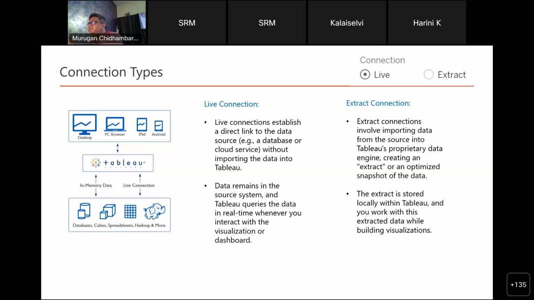There is no dependency on network, other data source, business logic, nothing. Everything is local here. So your performance is better, but you have to compromise on live. It may mean near real-time data, not real-time data, or 1 day delayed data, half day delayed data, 1 hour delayed data, something like that. You can configure accordingly. So it will extract, hold the data, and show it in view.